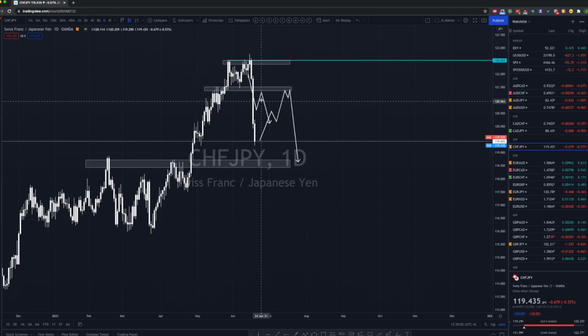So the momentum is quite clearly with the sellers, right? So I'm very wary of taking long opportunities. Even if we get a retest of this level, I'll be very, very wary of taking long opportunities there. So very similar to CADJPY, or in fact, a few of the JPY pairs. They've just had massive sell-offs this week. So it'll be a case of trying to be patient, waiting to see what price does, how things develop, and then make trading decisions from there. But based on the momentum, my bias is starting to shift to short opportunities, right?